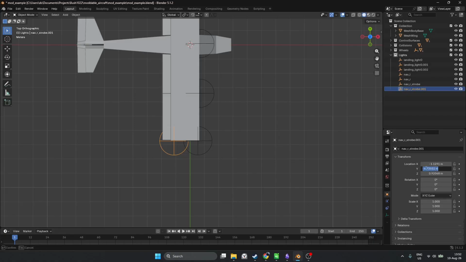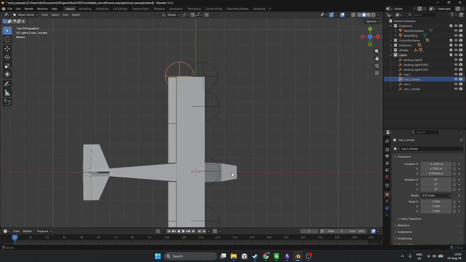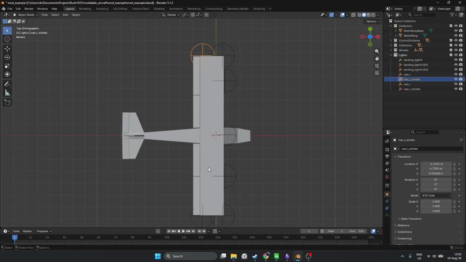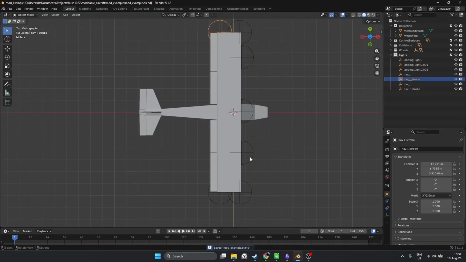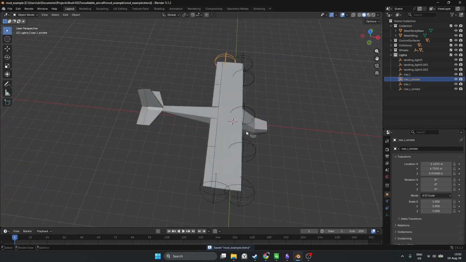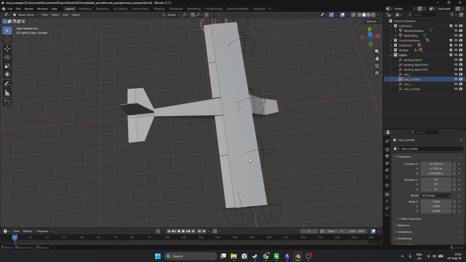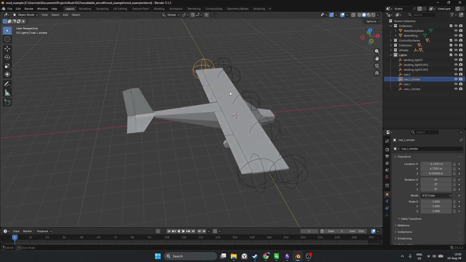And also let's do the strobe light, L strobe. Now in hindsight, the strobe lights could have been just strobe and you could have added as many of them as you want, but I don't know why I did them this way. I just did. Anyway, if anybody requests them to be more generic, I will make them more generic. So I have the left, the right.